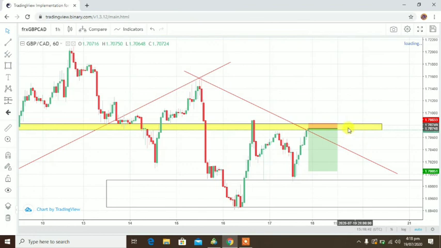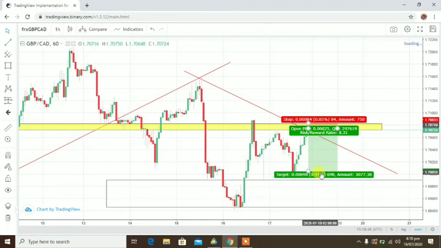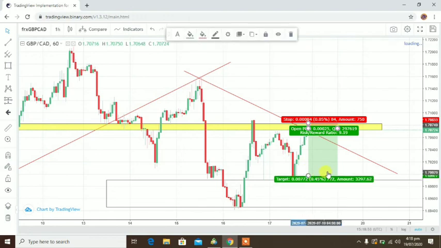Make sure you set your stop loss just above this level, as you can see from our screen, and then we will take our profit as price approaches this key level, support level from the daily time frame. But there might also be a retracement at this very level, because this also is a key level in the financial market. So price might react to this key level before finally pushing down to the support level. So we're expecting the GBP against the Canadian dollar to go down to this level starting from tomorrow.